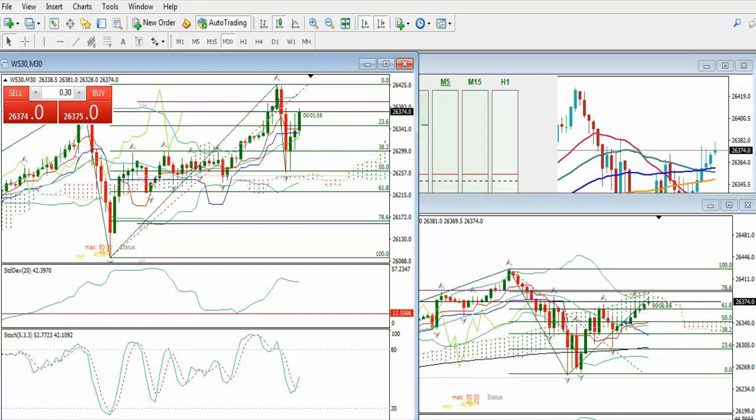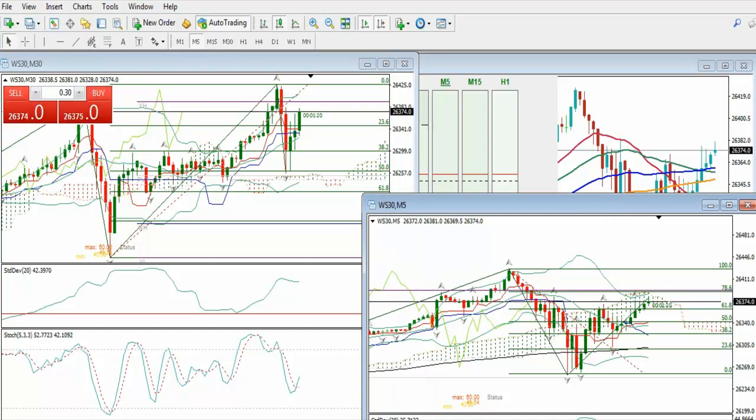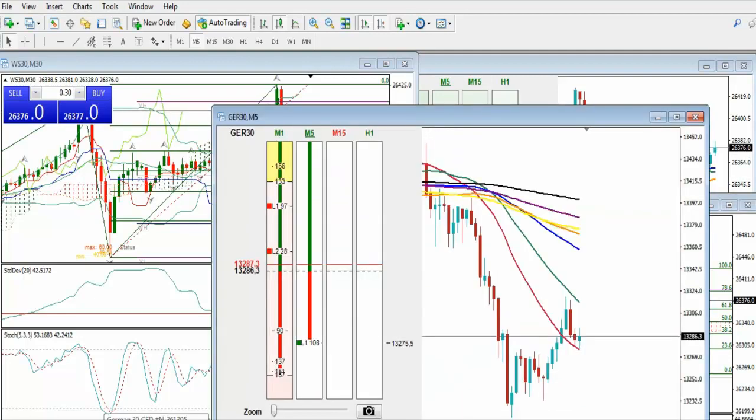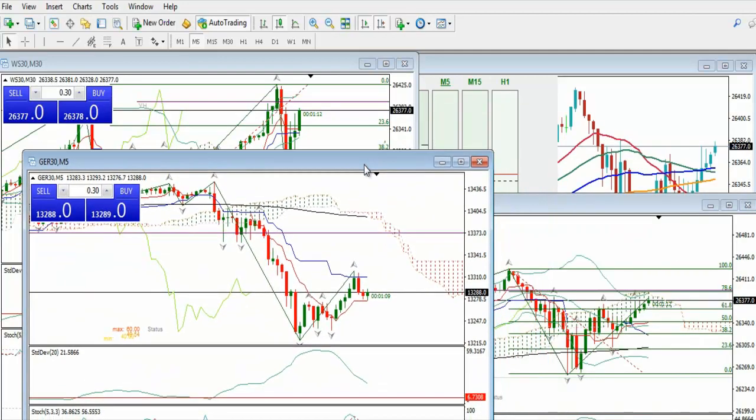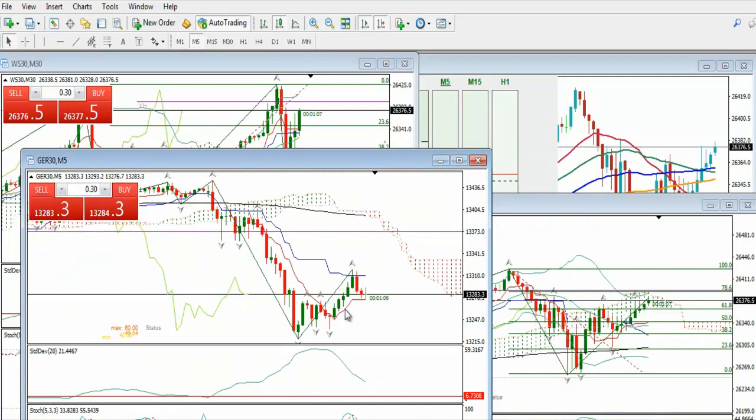And I think in 2 minutes the German DAX index is going to close, which means sometimes I've seen that when the DAX closes, Wall Street doesn't do very strong movements. Let's take Germany, not this one, the 5-minute Germany. Look, we had a downward movement here, and we also had a downward movement here. So I think these two markets go hand in hand.